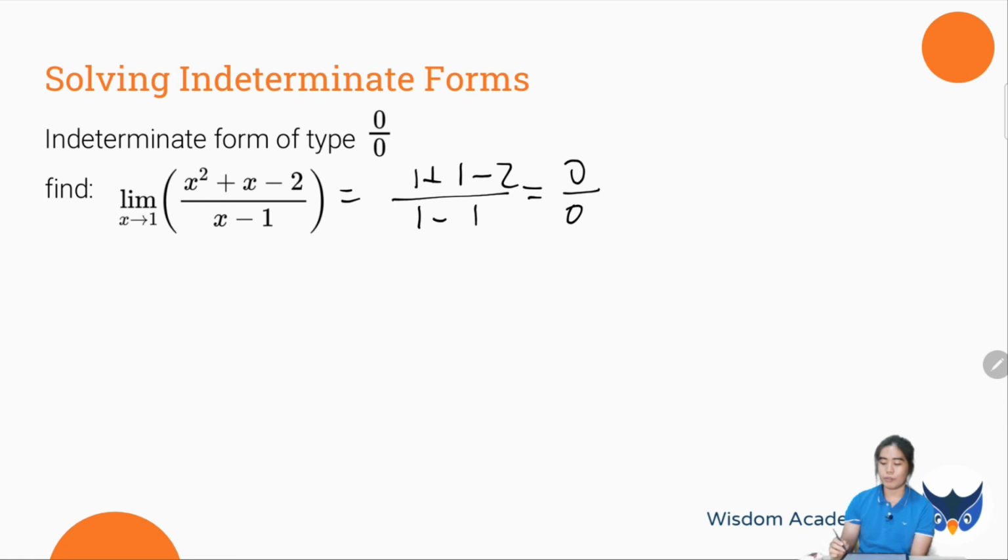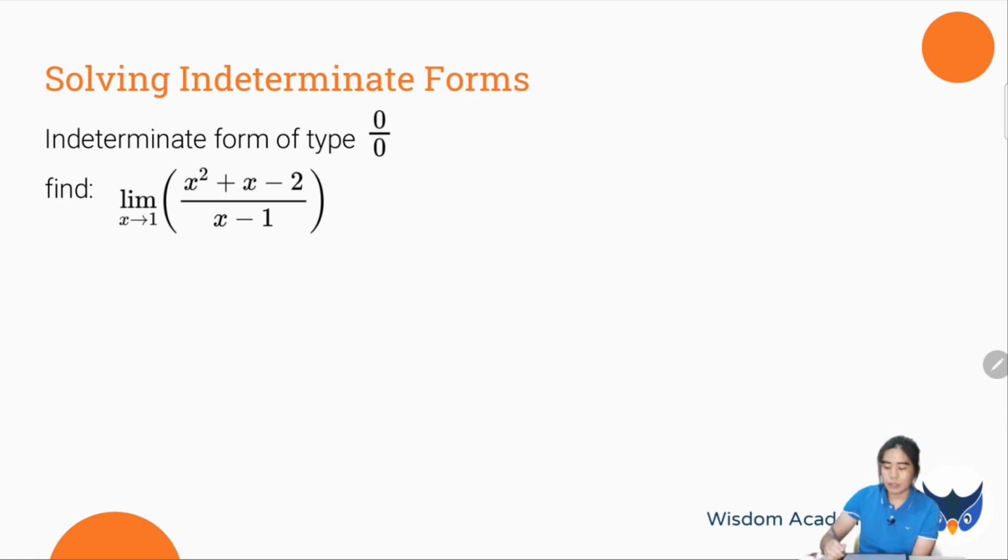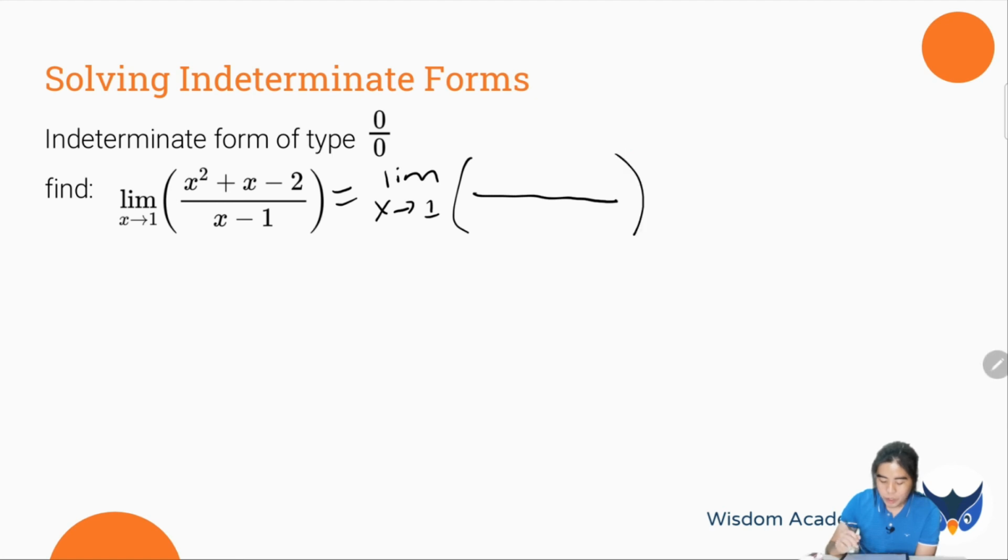So, paano natin to isa-solve? Masasolve natin to using factorization. Ano ba ibig sabihin ng factorization? Factorization means na ipa-factor out lang natin yung expression natin kung ano man yung pwede natin i-factor out dito. Since we have a polynomial expression in our numerator, we can factor that out. Ano ba yung factors ng numerator natin? Factors niyan are x minus 1 and x plus 2. Now that we have factored them out, pwede natin i-cancel si x minus 1.